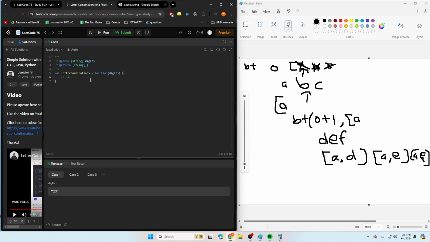So we're using backtrack to recursively add possible letters, right? First we need to have a dictionary.